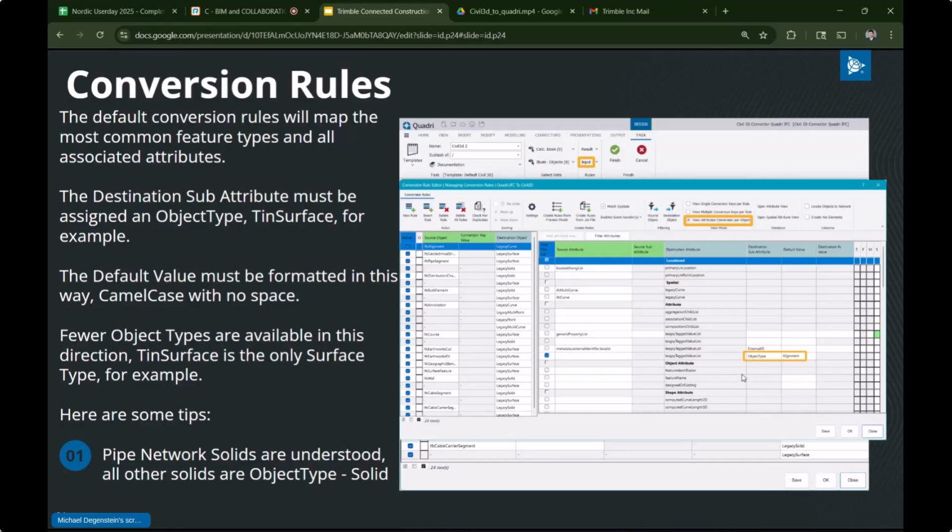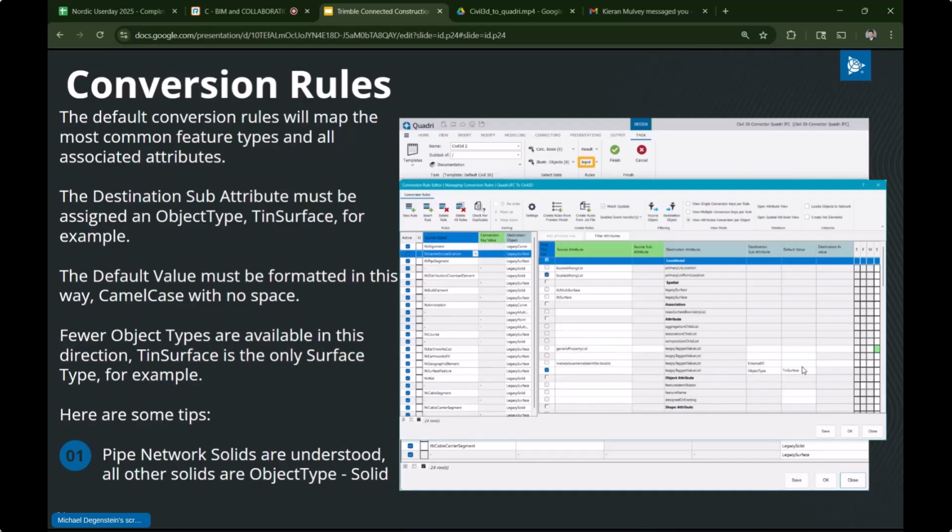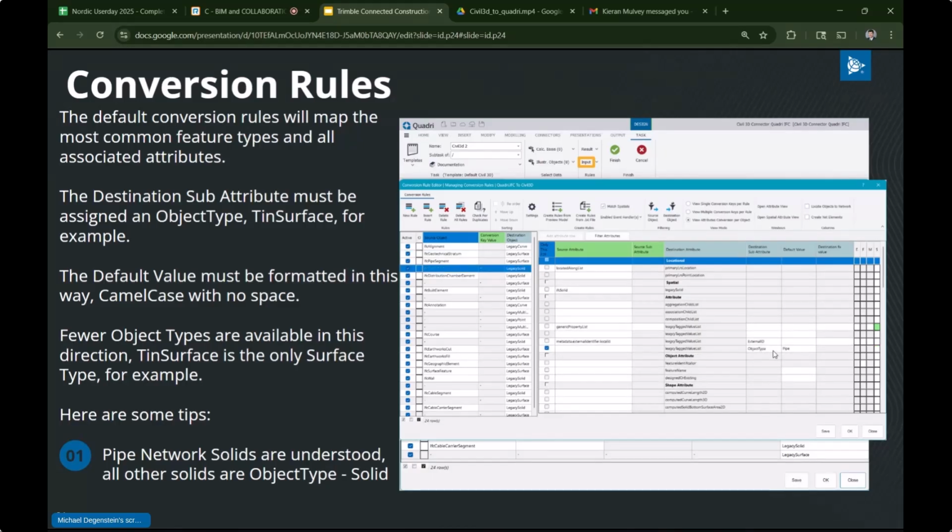And there are a lot fewer object types available for us to send back. So if tin surface is the only surface available, for example, we can't specify corridor surfaces. Pipe networks and solids are understood, so for pipes, object type pipe will be a solid.